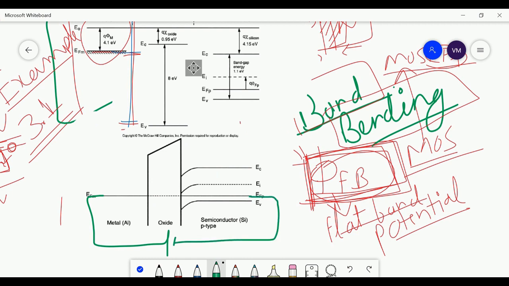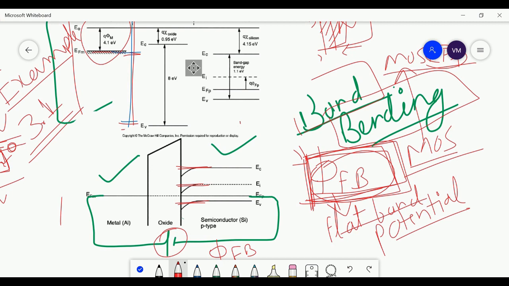And what will happen then? Because of applying voltage between these two terminals, the potential difference which was created between this terminal and this terminal will go off. And because of this potential difference, the band was bent. So if the potential difference goes away, then the band will become flat. Instead of a curved band bent downwards, it will become flat, and that particular voltage which you have applied here, which causes these bands to become flat, is known as the flat band voltage, or flat band potential.